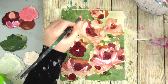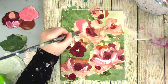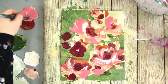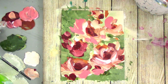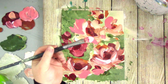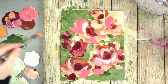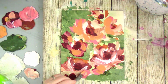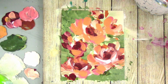All right, and so some of these leaves, I want them to be a little more amalgamated with the green, not a hard line there. So I'm just going to use this pinky color. And we'll come down into this there. And now that's quite pink. So let's get a little bit more of that quinacridone gold. I'm not going to rinse my brush because I do want a little bit of that pink in there, but I'm going to get a little bit of titanium white and mix it with the quinacridone gold. And maybe a tiny bit more of the magenta in there and create this warm peachy gold color that then I can come in and just tap around.